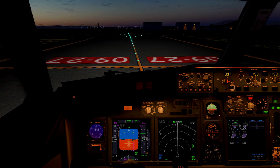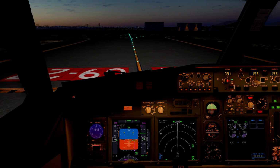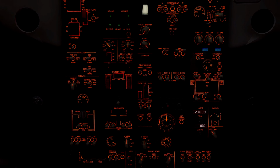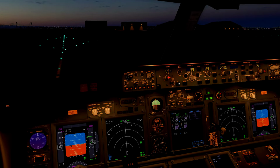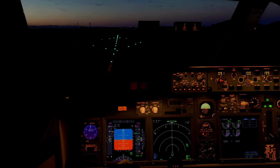Okay, so as we line up now to cross over the hold short line, we can disarm the auto brakes, which are checked. We can get the landing lights, which will go off as well. Runway turn-off lights can go on, taxis can go on, our strobes go to steady, wings can go off, engine starts can go off as well. Seatbelt signs can be checked as we get the flight directors off and set everything back to normal.